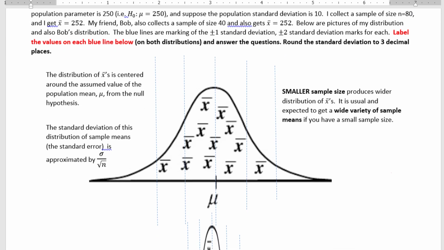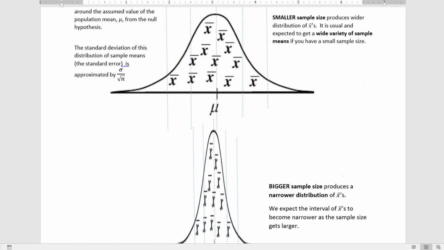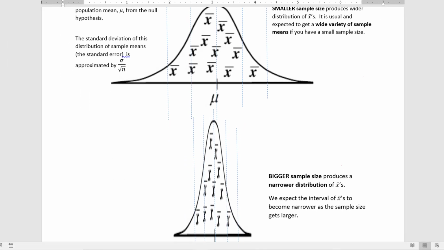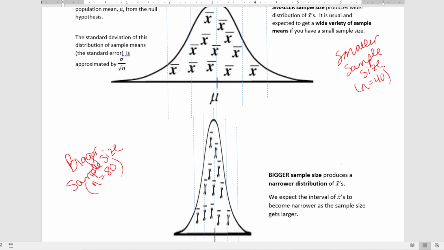In the last example, we discussed this idea that the effect of the sample size is that a bigger sample size will produce a distribution of sample statistics that's narrower, and a smaller sample size will have a distribution of sample statistics that's wider. So it must be the case that the distribution shown here in the bottom is the distribution of sample statistics from the bigger sample. And the distribution at the top must be the distribution of sample statistics from the smaller sample size. So why is it that it does this to the distribution of sample statistics?